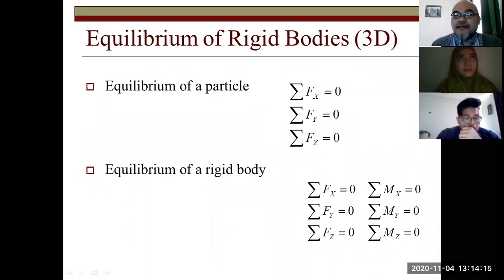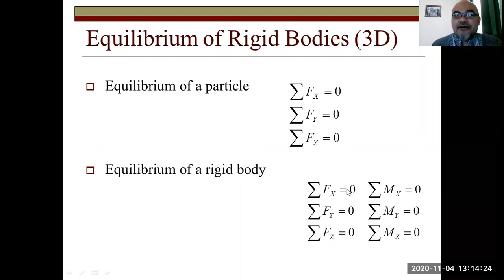Okay, so this week, today, we will continue our discussion about equilibrium of rigid body, but now we will discuss higher dimensions, so in 3 dimension. In this case, we need to add also the equilibrium at the other axis, and especially for translational equilibrium. So in addition to sigma fx equal to 0 and sigma fy equal to 0, we have also to consider that sigma fz should also be equal to 0.